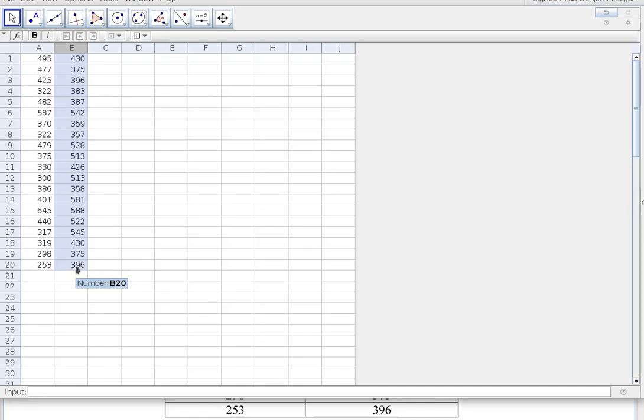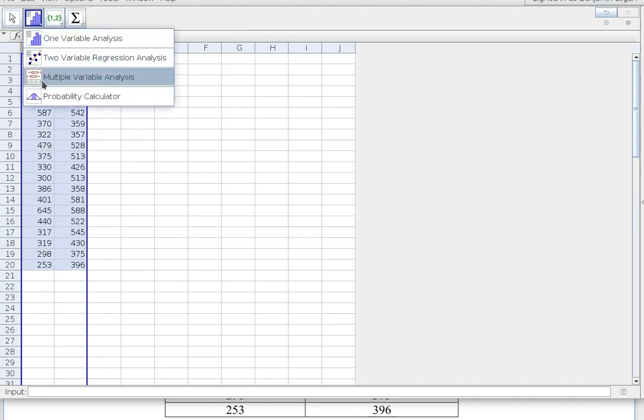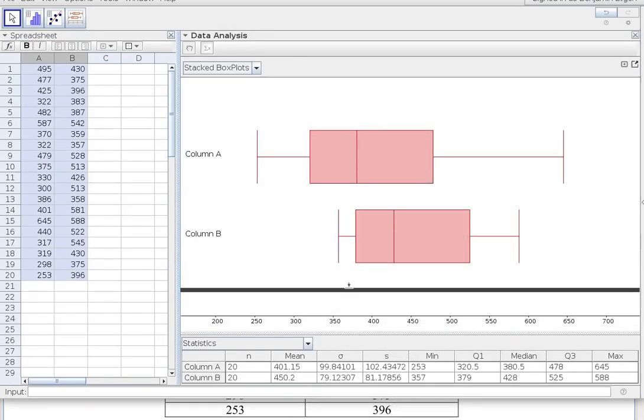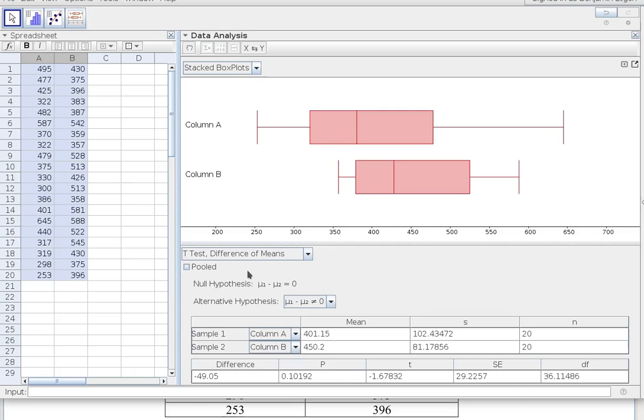So we remind ourselves that a t-test for a difference of means is fairly robust, but that our results may not be accurate. Okay, now let's do 2-variable analysis. Let's look at columns A and B, and let's see what we have. And now what we're going to do is determine whether we have to not pool or whether we're allowed to pool our data when we go into the difference of means.